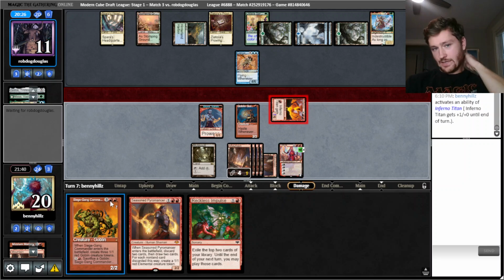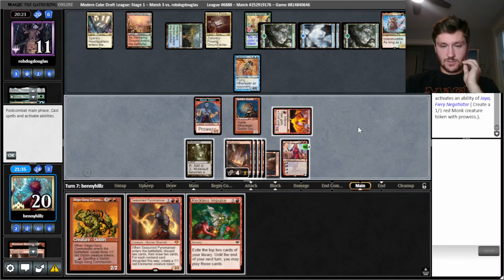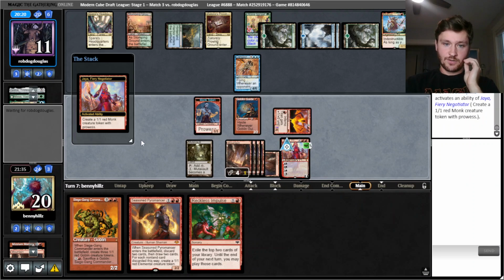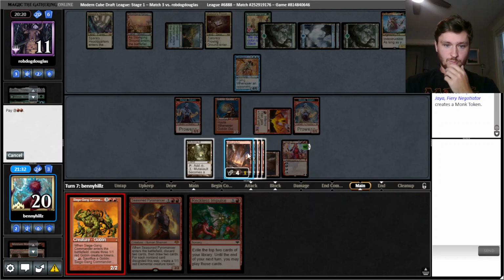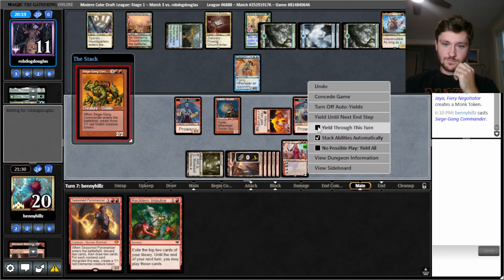Okay, I don't know what they're holding. They have 6 cards in hand. They must have a counterspell for this Siege Gang. Let's make another 1/1 so that it's out of range of the Consecrated Sphinx. Then we'll play the Siege Gang and pass, and see what they can do.